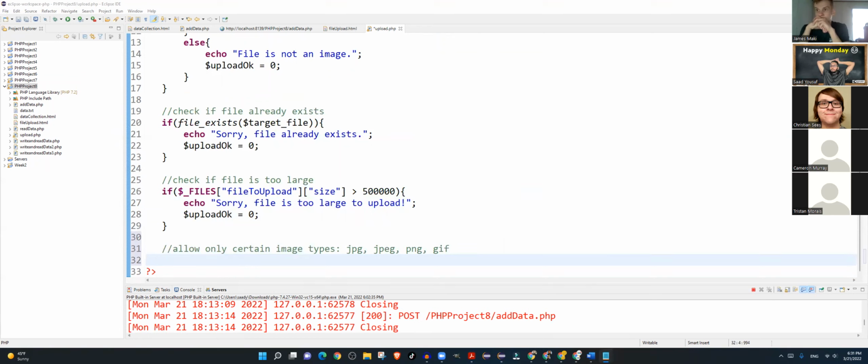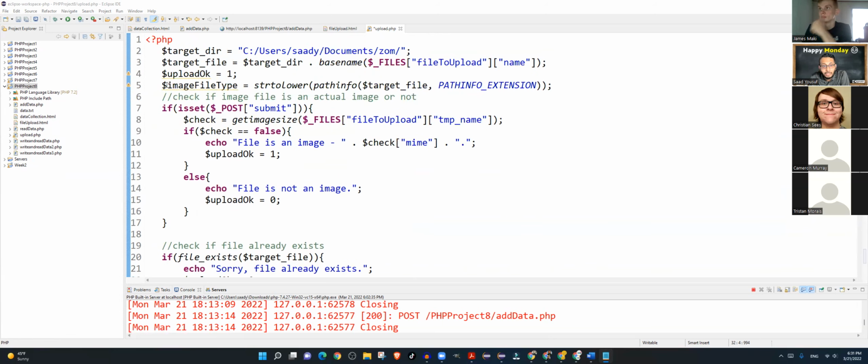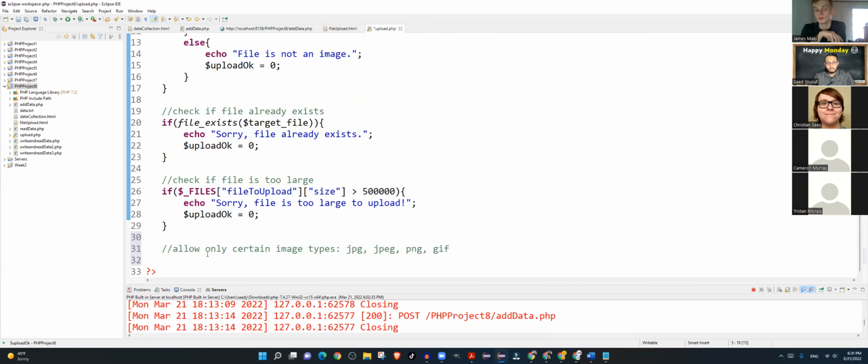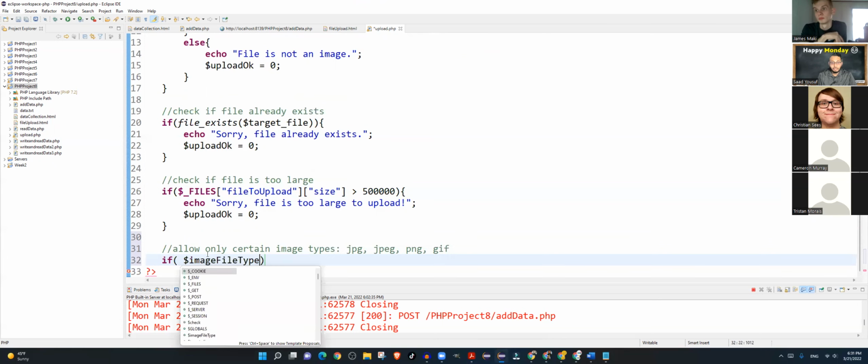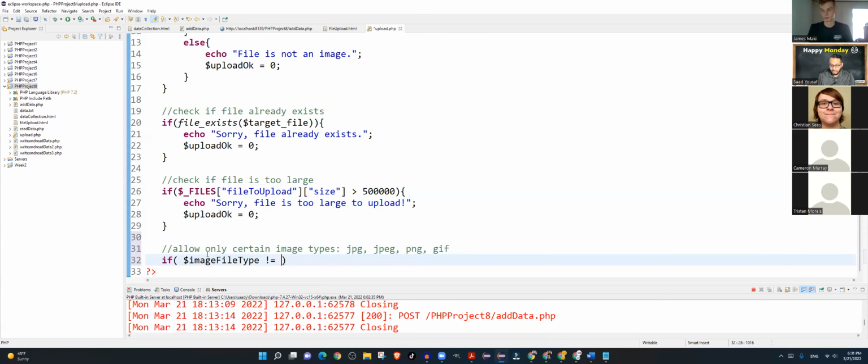Do you guys remember which variable holds the image file type in this code? Right here, line number 5, the image file type. Okay, so we need to check if image file type not equals to JPG, and I'm going to check for all 4 of them: 2, 3, 4.